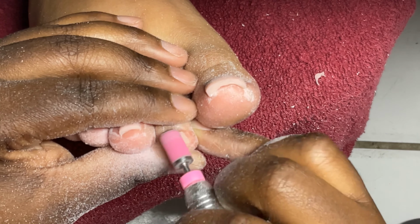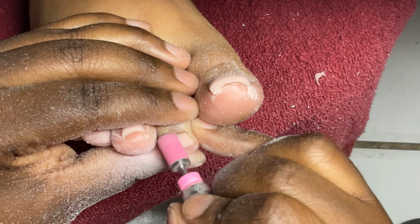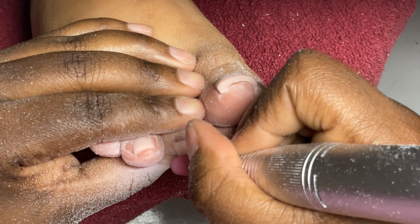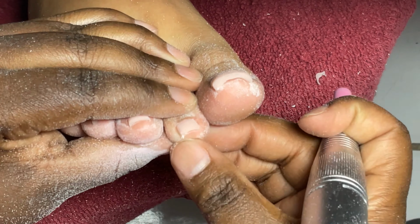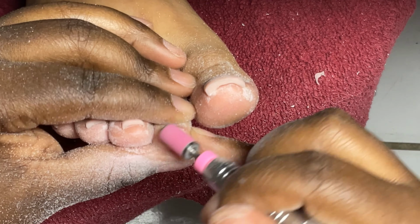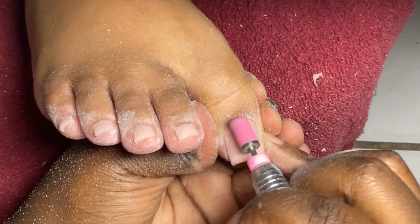I used to hate when I go to the Chinese spot and I see they trying to use the same sanding bit they use on 3 other people. Like, no, take it off, throw it away. It's only like $5 for 100. I don't know why they feel as if they cannot change out the sanding bit. Change out your sanding bits. That's disgusting.